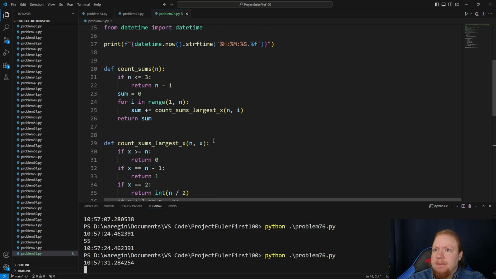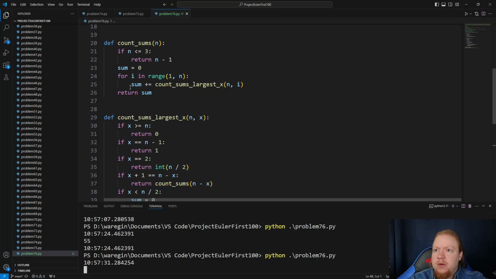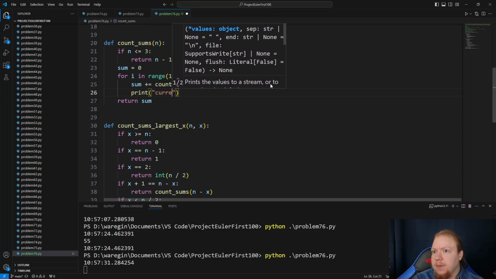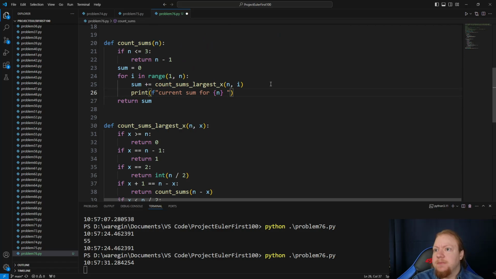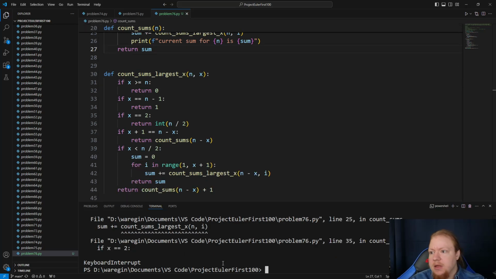I think it is also possible to get caught in an infinite loop here, but I'm not sure. Let's give that another minute. Okay. Looking like it won't go all the way through.